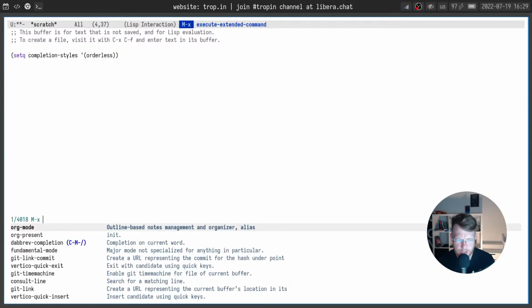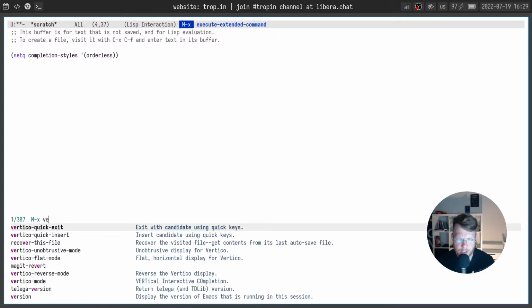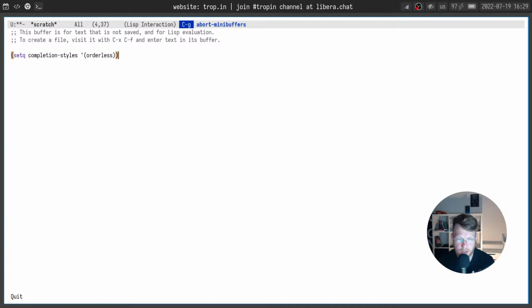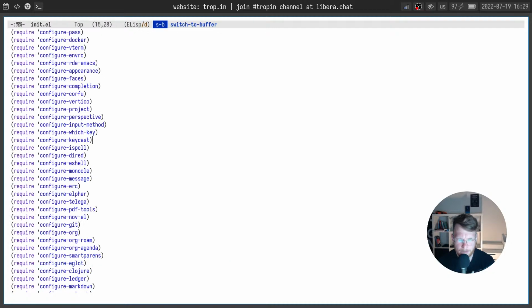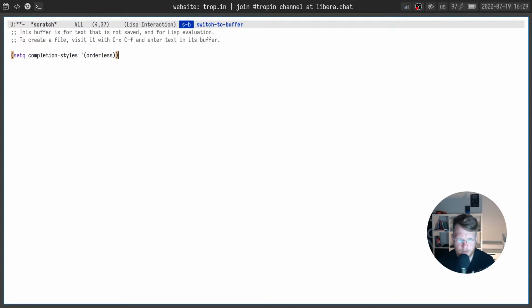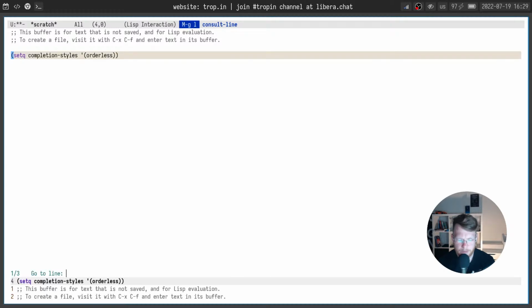In addition to that, to make orderless match things which contain spaces, for example, let me evaluate this package. Here you can see I used another package, I will talk about it later, to find a line in the buffer.